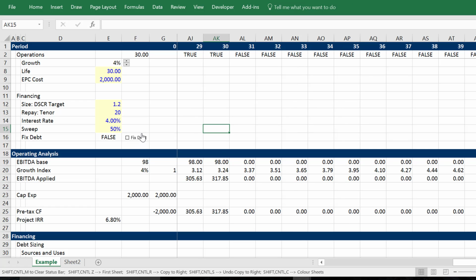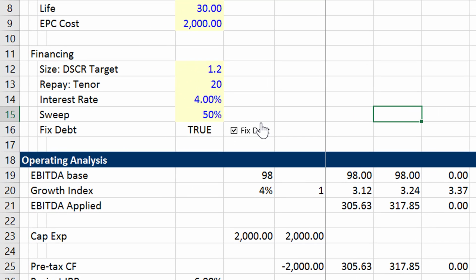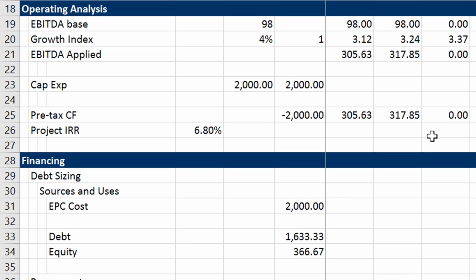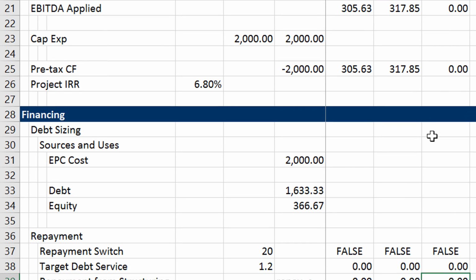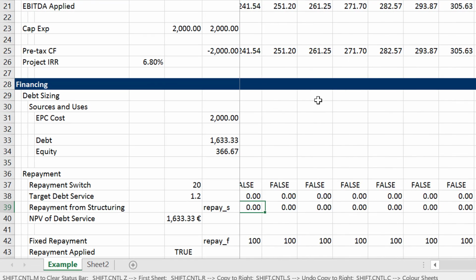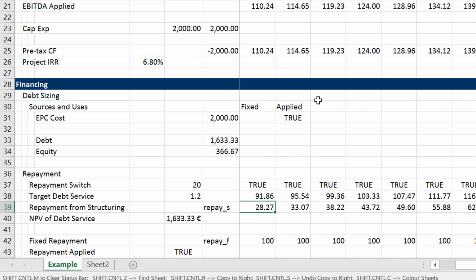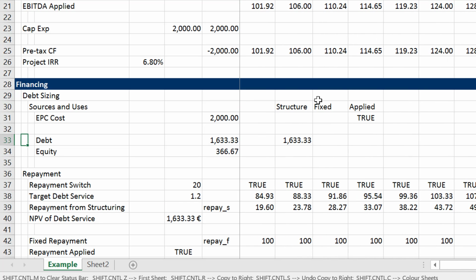All right, we put this, and we're going to attach the macro, and our macro is going to copy and paste two things. If this is true, our macro is going to copy and paste this structured, which is debt structured, to debt fixed.